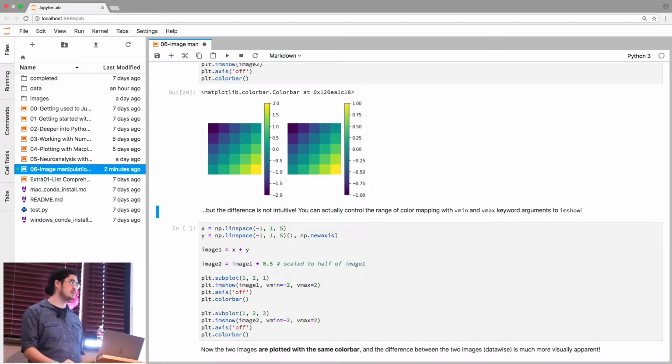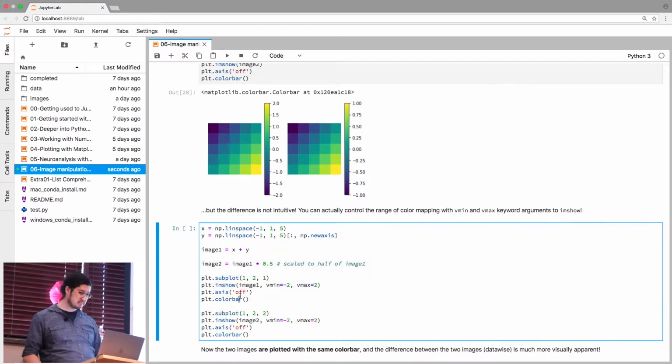And you do so by specifying 2 additional keyword arguments, vmin and vmax, standing for value minimum and value maximum for your color map. So here, with the knowledge that the smallest value I ever find between the 2 images is -2, and the largest being 2, I'm going to suggest to both images that vmin be -2 and vmax be 2.